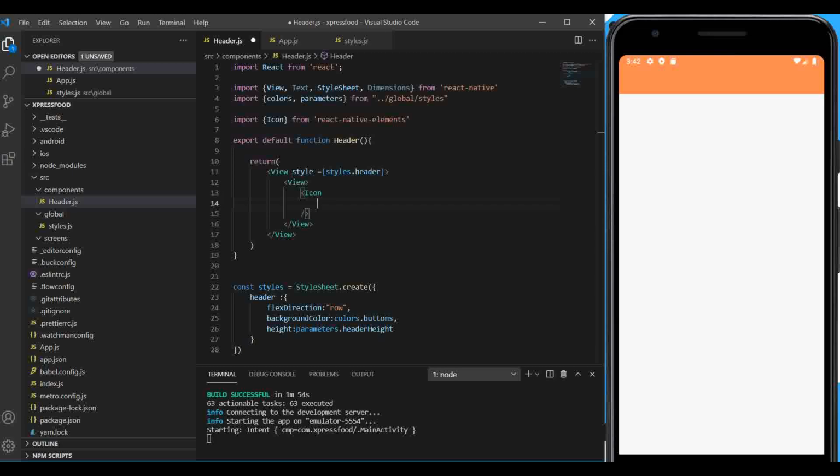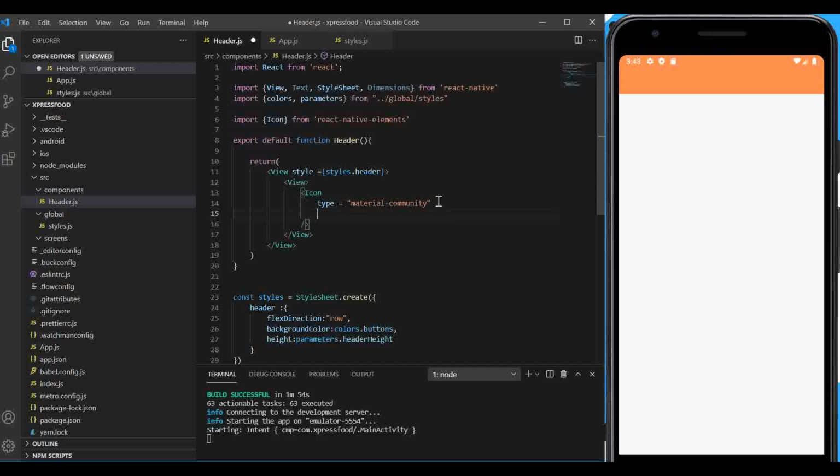And for this icon we're going to pass some props to it. The first one is the type. The type will be material community, and we also have to pass the name prop, and this will be arrow left.